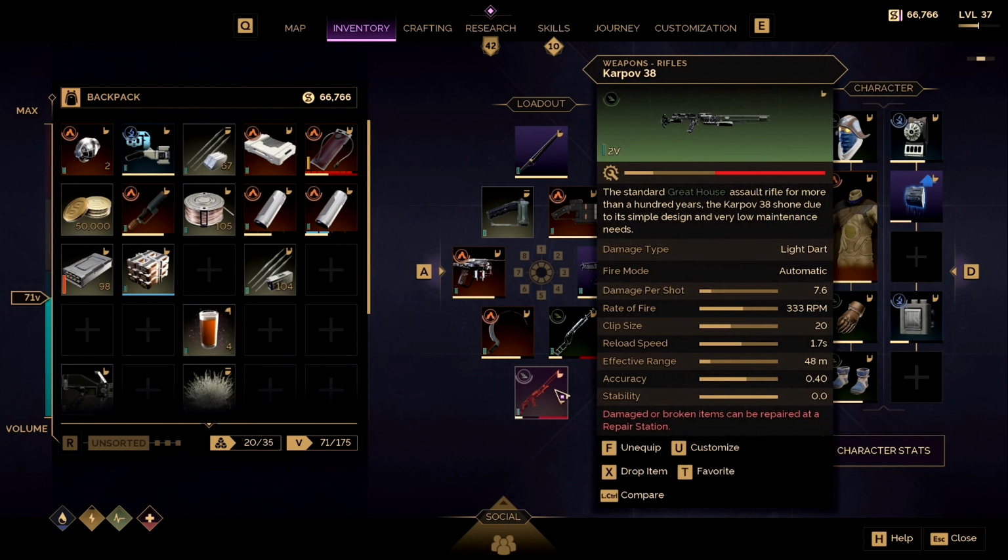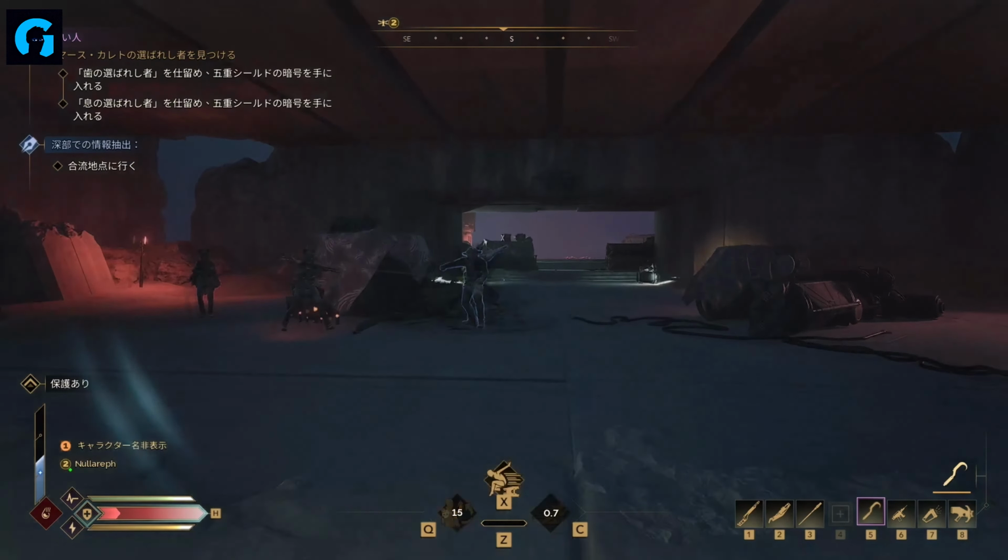While melee is your focus, don't be afraid to carry a secondary weapon like a shotgun or a sidearm for the range support. Sometimes you will need to deal with enemies at a distance or break shields before diving in, so weapons like the Distributor or the Karpov 38 can give you that extra edge in tougher fights or group content. And now last but not least, let's take a look at the gameplay.